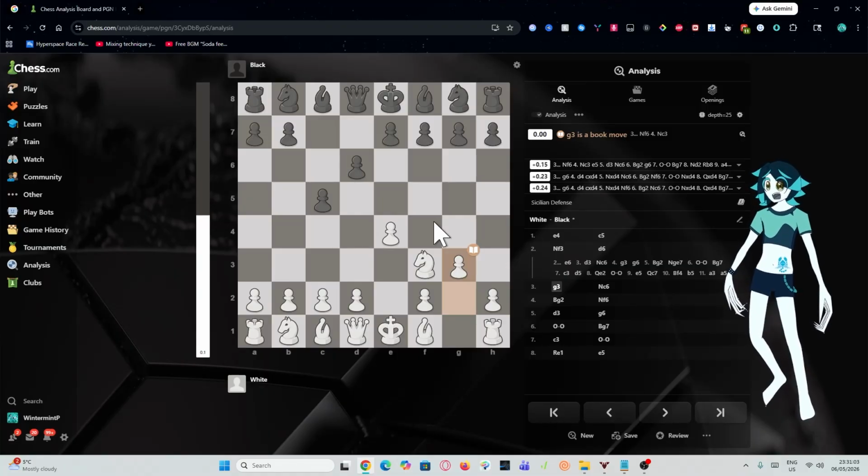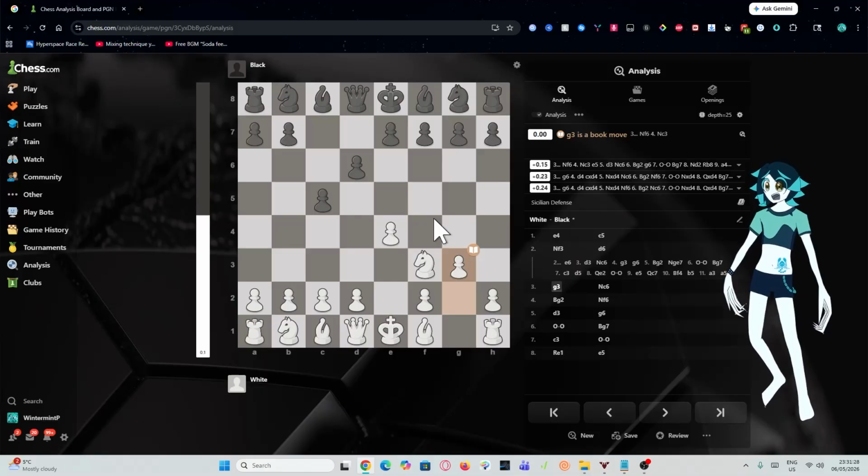And this is one of the very few exceptions where the King's Indian attack that you should be playing is going to end up a little positional. Normally, King's Indian attack is not really positional at all.